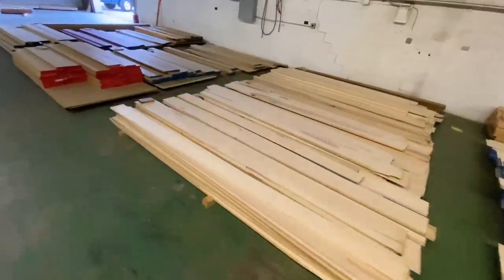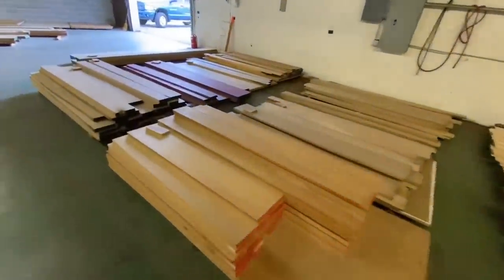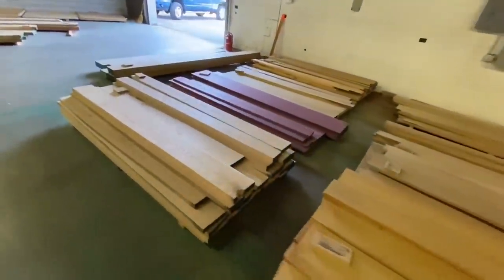I mean, I am a little jealous. They do have more wood than I do, but I think my wife would kill me if I brought all this home. I don't know. Maybe not.